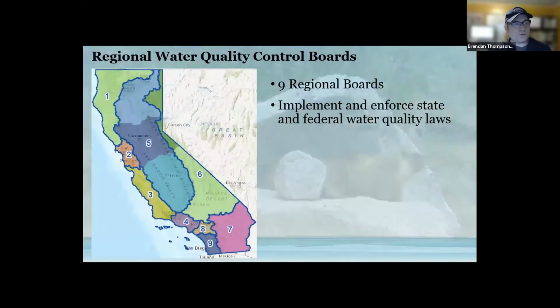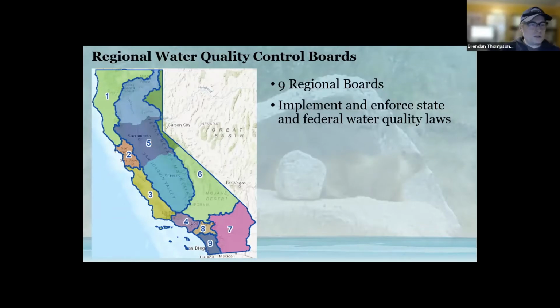So the North Coast Regional Water Quality Control Board is one of 9 regional boards that the state of California formed in 1969. Because California is such a large state, they recognized that there are different regions with unique climate, geology, hydrology, and topography that warrants dividing the state into these regions to address water quality issues.